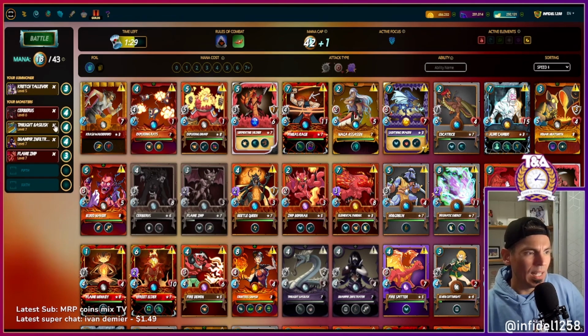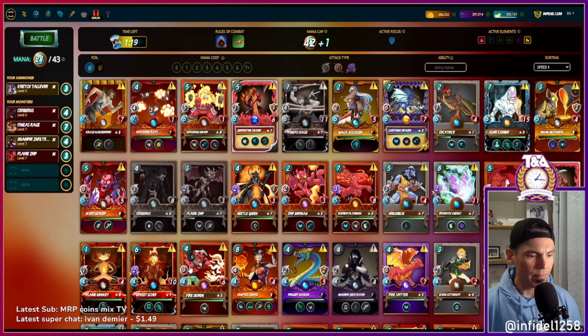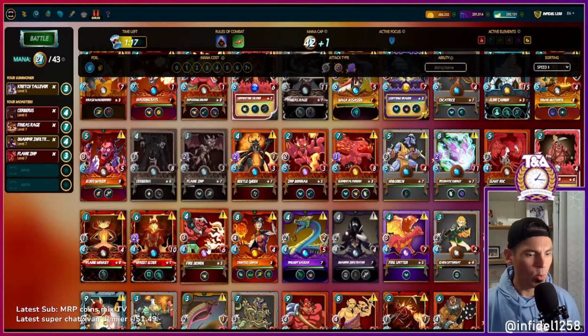You know what though? I like this better. Now we have some hit, but we have Cerebus with the self-heal. We have Phineas Rage, and Cerebus is a rare also, so it's getting an advantage. I might do this, but you know what? The blast damage, the speed.